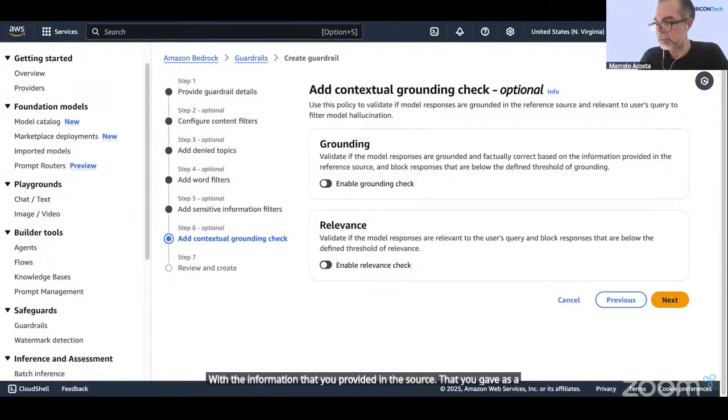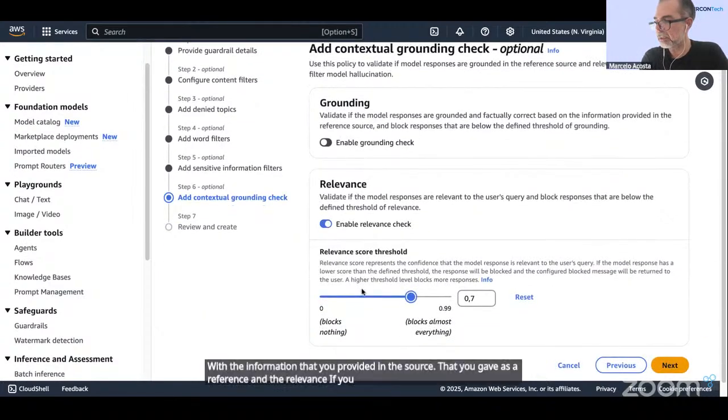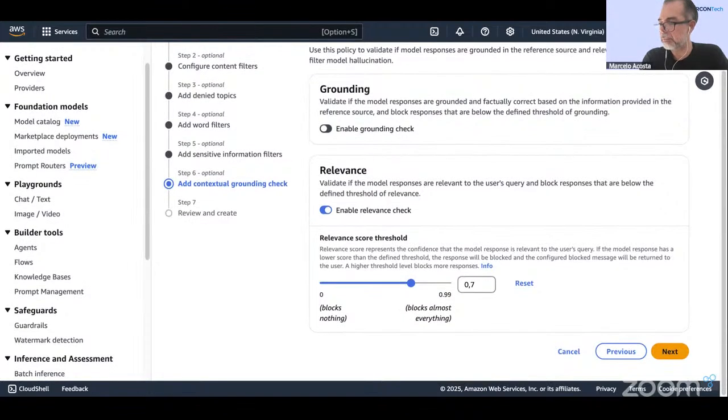And relevance, if you enable this check, we will verify if the responses are relevant to the query, and it would prevent cases where you are getting an answer that is not related to what you asked.